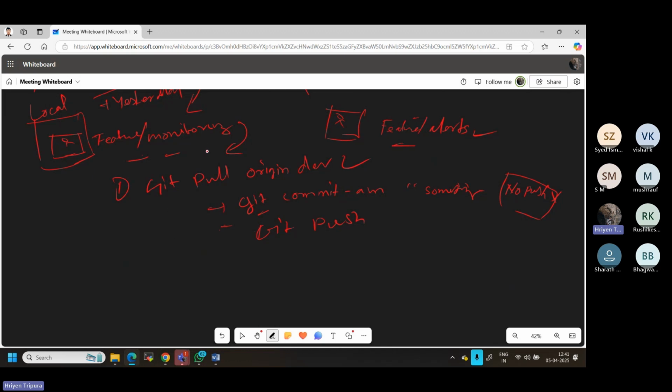It depends, right? If it was created on the remote, then it's so good, no problem. But what if this particular monitoring branch you created locally?